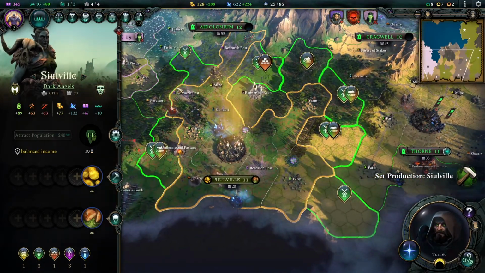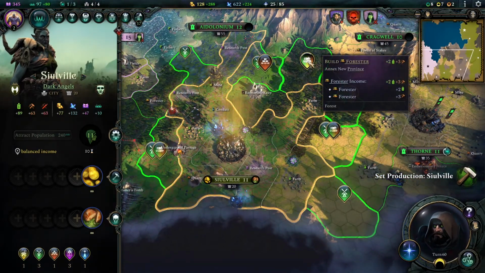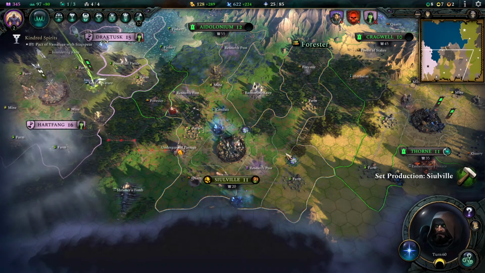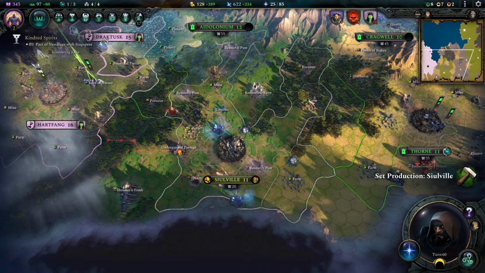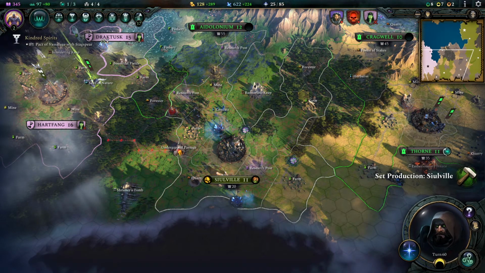And there's plenty of lumberyards over here. This is the only thing that can be built in that tile. So let's go ahead and grab that. I call it a lumberyard. It's actually a forester in the game, but lumberyard makes more sense to me.